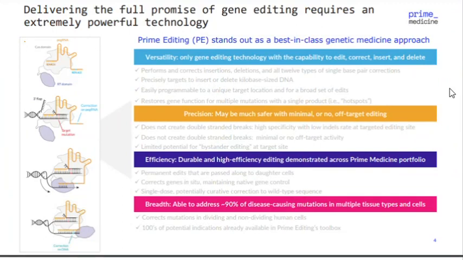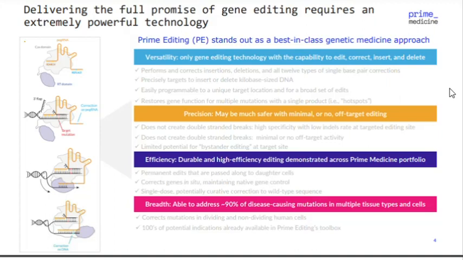And what do I mean by each of those things? So versatility is that prime editing can correct as well as destroy genes. CRISPR-Cas9 generally is most effective when it removes a toxic insult to the cell by destroying it. Base editing begins the process of correcting by changing some of those base pairs that might be wrong in a mutation, but it can only do a limited number of them. And both those techniques are extremely good as long as they stay within their area of focus. Prime editing just goes well beyond that.